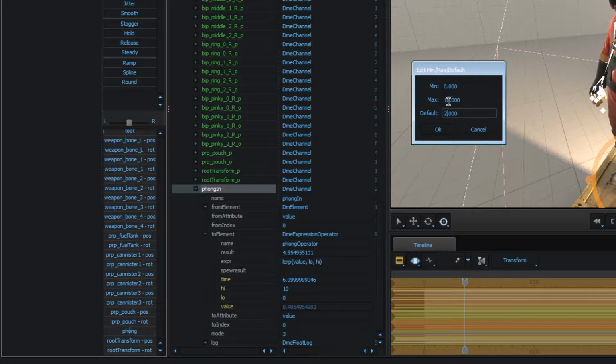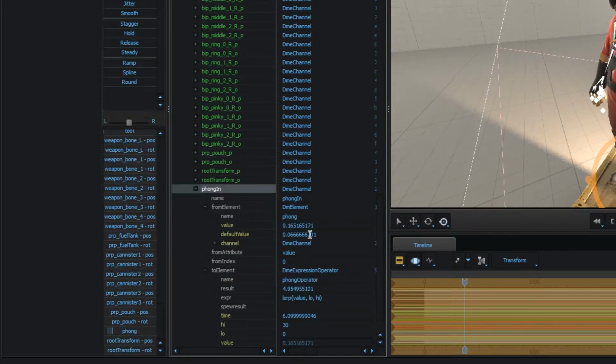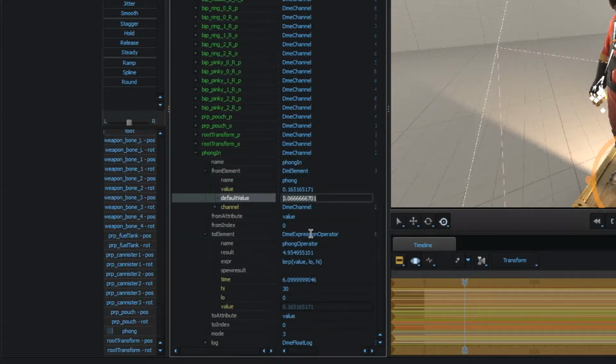So we could say default value 2 between 0 and 30, it changes these, and it changes the default value over here. And as you can see, this is what I was talking about before, default value is always going to be a number between 0 and 1, so it reverse lerps, basically, the default value entered in the dialog back to the 0 and 1 range.